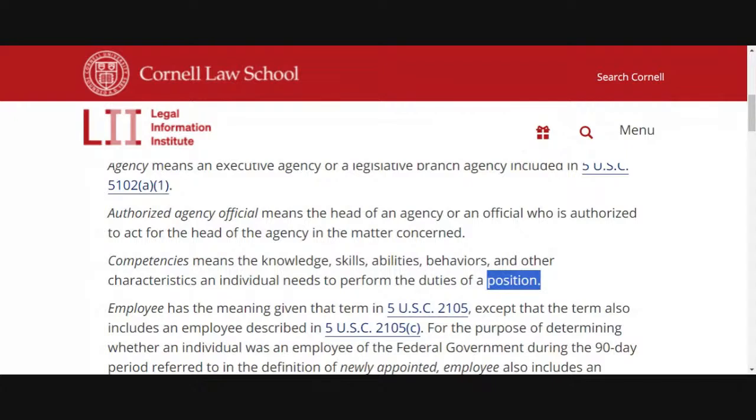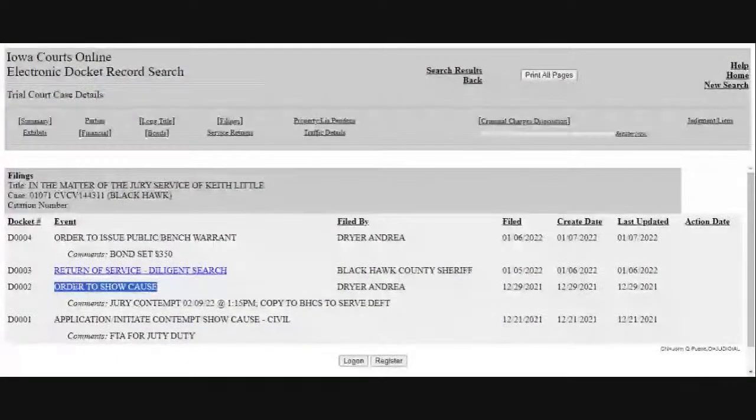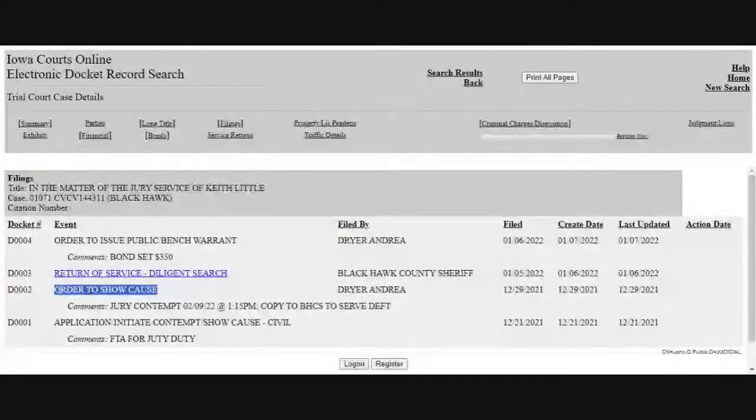This stuff is getting sickening, folks. So let's go back to the order to show cause. I want to see the service contract. Let me see here. What did I say? We require a prior made service contract in complete and valid form. Anyway, that's all I got for now. I'm still working on it, folks.